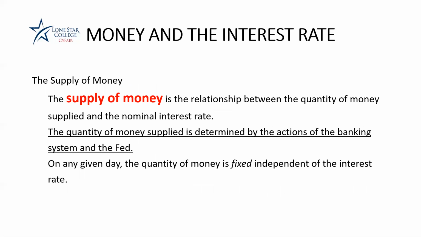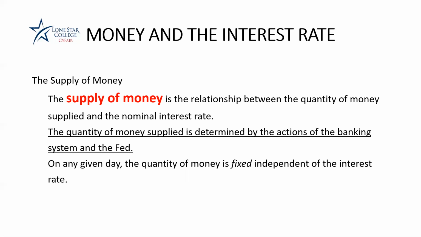Now let's look at the supply. So we had a downward sloping demand, right? Now let's look at the supply, and you will see that the supply is no longer upward sloping. Supply of money, let's first define it, and then we'll look at the shape. Supply of money shows the relationship between the interest rate, again, remember that's the nominal interest rate, whatever the bank is basically telling us, that's the nominal interest rate, okay? And the quantity of money that is supplied by the central bank, by the Federal Reserve.